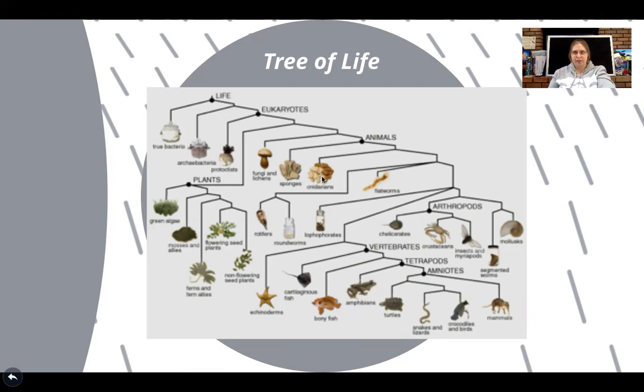We have simplified sponges and cnidarians. Cnidarians are jellyfish. Then we have the flatworms, also known as platyhelminthes. We have the rotifers, the roundworms, which are the nematodes. We have lophophorates. Let's see, arthropods, which include chelicerates like spiders and horseshoe crabs, the crustaceans, insects and myriapods. Segmented worms like earthworms, or the annelids. Annelids and mollusks have a common ancestor with each other, and they have a common ancestor with the arthropods.